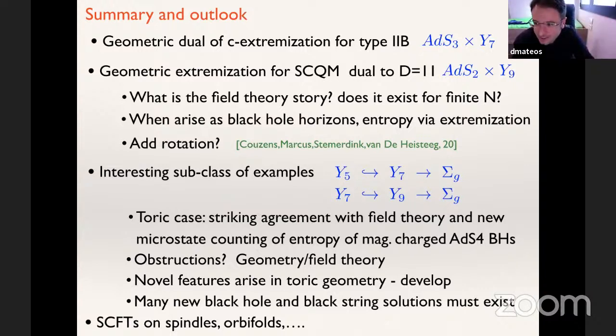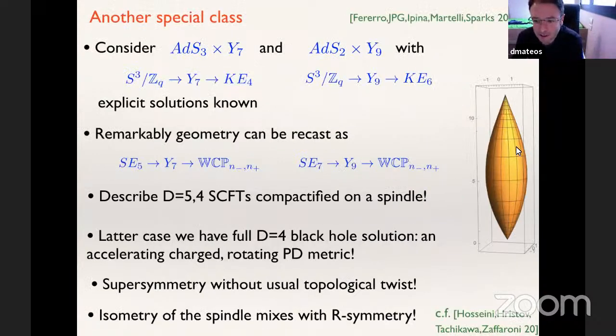Yes, I have a question about the spindle. So if you put your gauge theory on the spindle, the spindle being singular, do you find some manifestation of that? Is the gauge theory physics completely well defined, or? Yeah, so great question. So the short answer is we don't know yet. We don't know what the rules are.